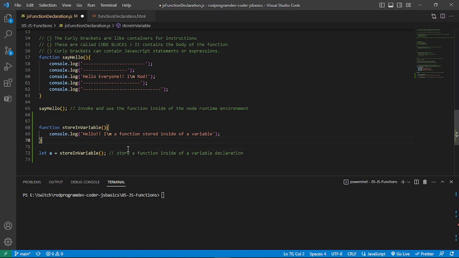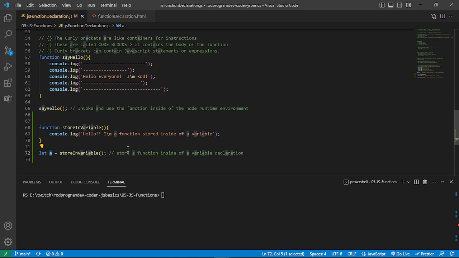So what we're doing, we created a function here. We will be invoking it. We're going to get this piece of information, or the name and the function invocation operator, and then we're going to assign it inside of that variable a that we have here.